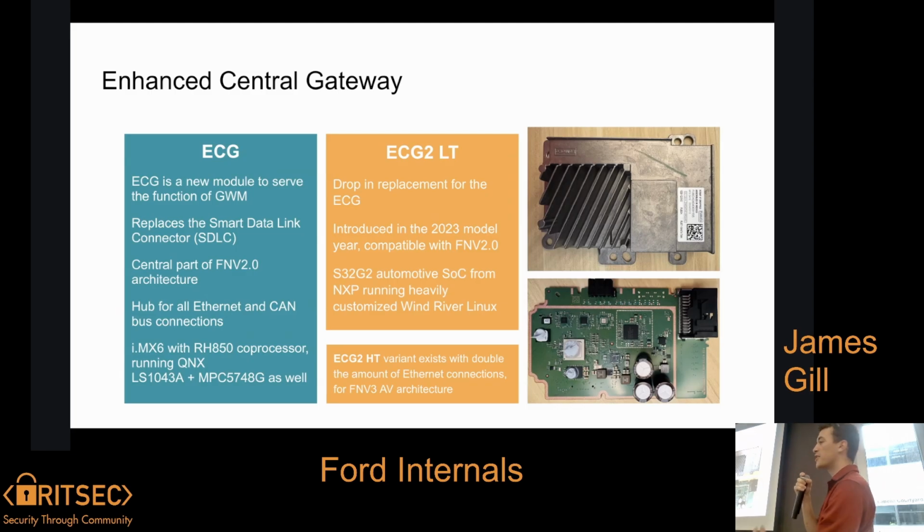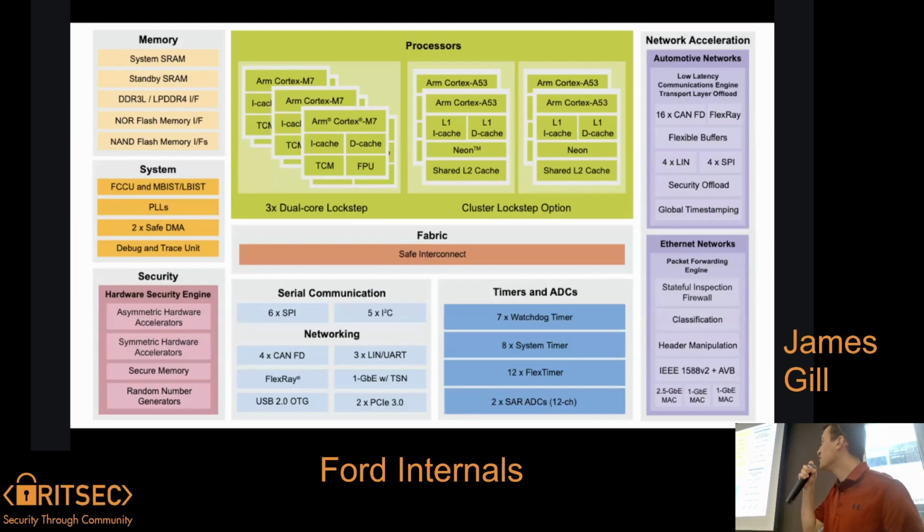And they've actually got a custom chip from NXP. Do I have a photo of this? Yeah. Basically, they got this custom chip designed by NXP for just their use case, and it has a whole bunch of cool stuff. Like it has the ARM Cortex M7 cores. I don't know if you've ever done embedded microprocessor stuff, but that's what they run their RTOS on, and they have the bigger ARM cores running Linux, all on the same chip. So they don't have to have two separate chips. But it also supports a crap ton of Ethernet and a crap ton of CAN buses built into the chip itself.